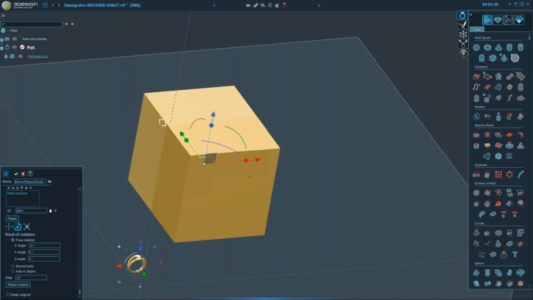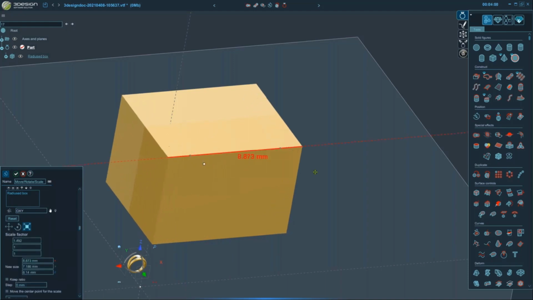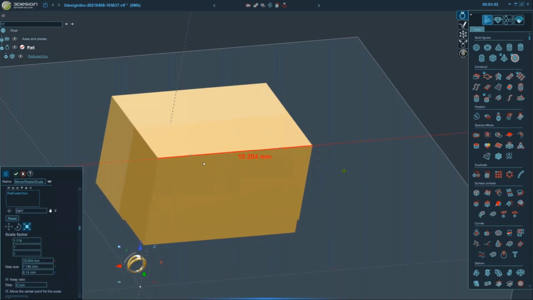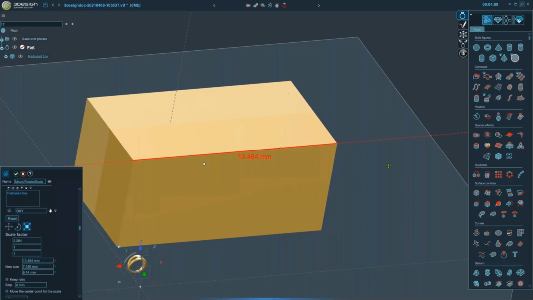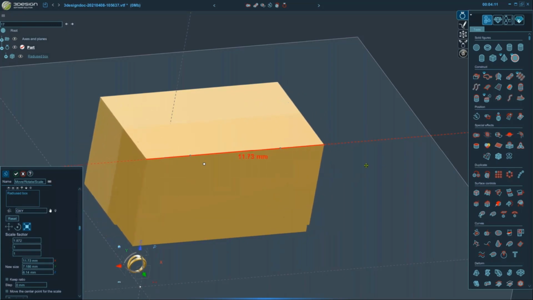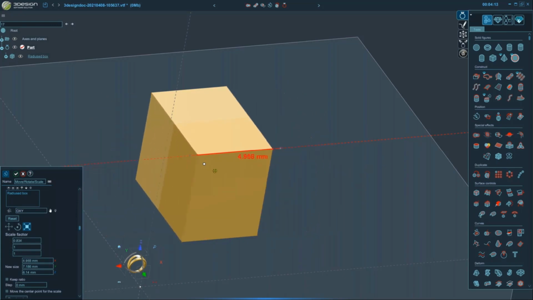Okay. And then finally, scale. The scale has been added in here as the little squares on each axis. And you can simply start doing a non-uniform scale directly right there with the manipulator. No longer have to go into that scale tab, turn off the ratio first, and then get the other tool to do this kind of scaling.